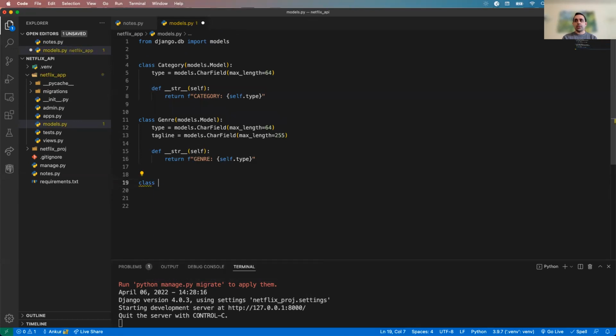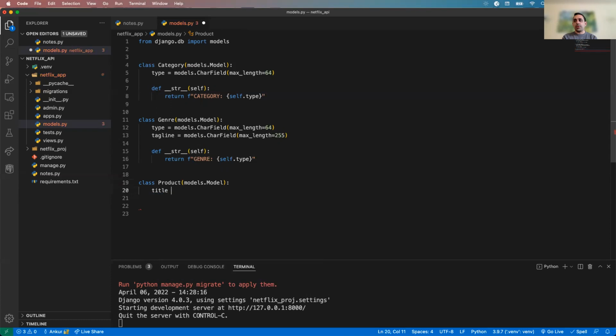One of my main models is going to be something I'm going to call products. I don't know a good English word to describe movies and TV shows. I was thinking media, but I feel like media is kind of too abstract. So I landed with products. I don't know if anyone has a better name, let me know. I was blanking on that.